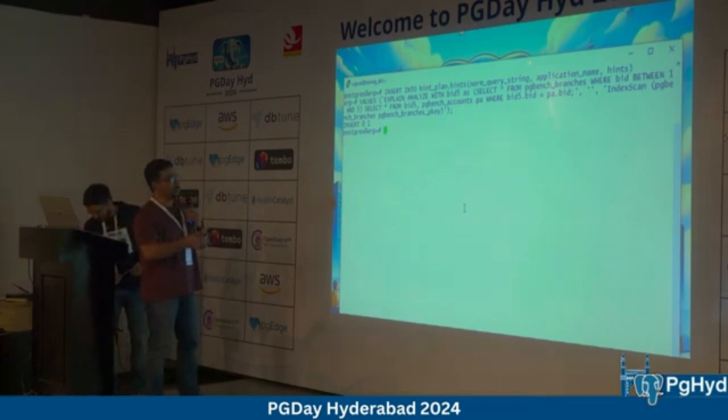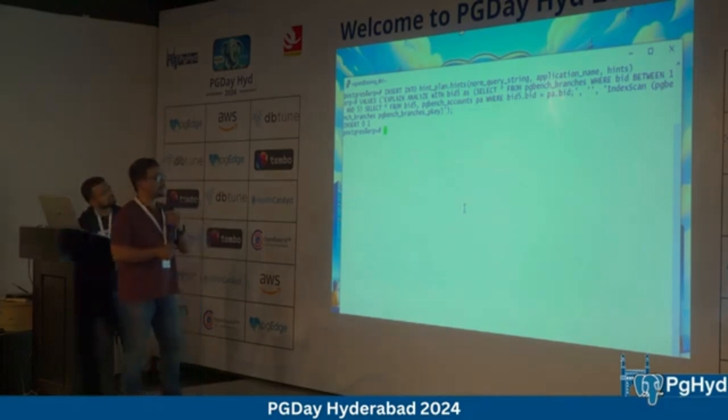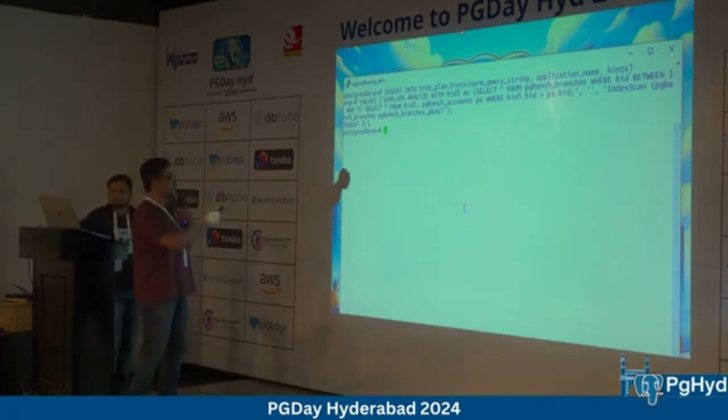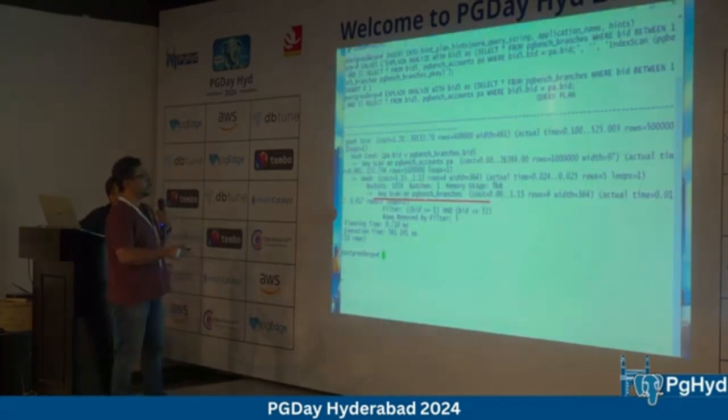we are supposed to insert a normalized query here, but I deliberately made a mistake. Can anybody point out what the mistake is? Sorry? The between 1 and 9. Yeah, the literals are still there and have not been changed. So this is the insert statement I did into the hints table. You see, though we had done an index range scan, it still did a sequential scan.